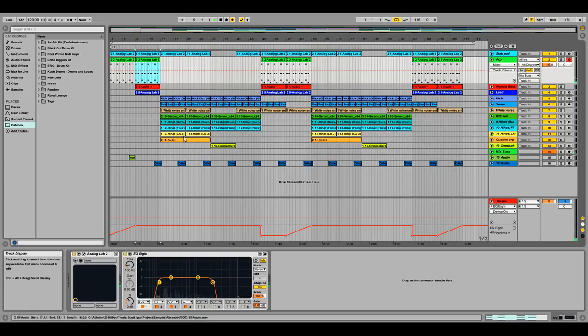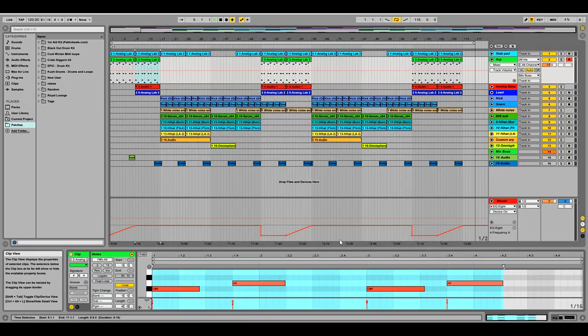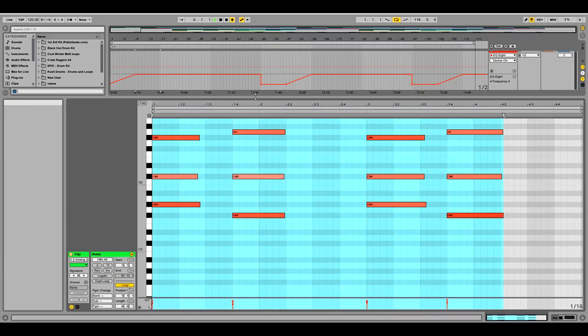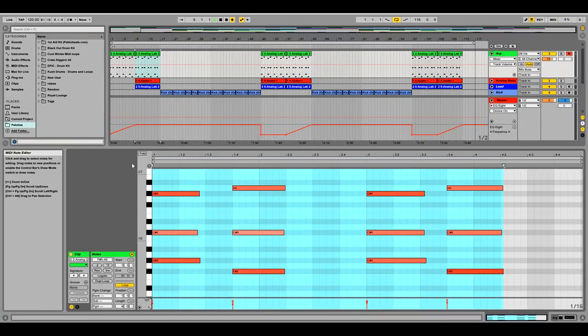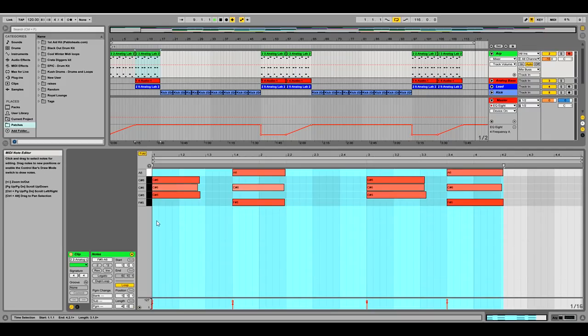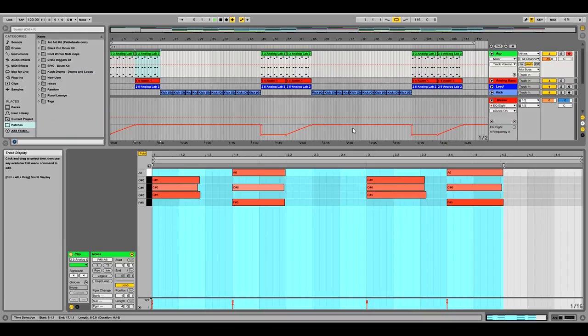Like I said, it had that Mike Dean feel to it. If you click it, I'll show you the notes. There's the notes for you guys, so you can see all the notes for it. Very simple. Let me fold it. Bam! Look at that. You can see exactly what notes I use. I like that feature. So now you guys can't ask me, Slim, what notes did you use for the beat? There you go.